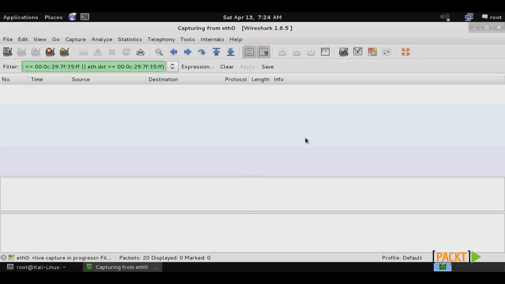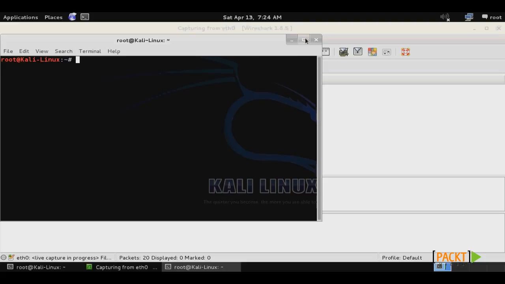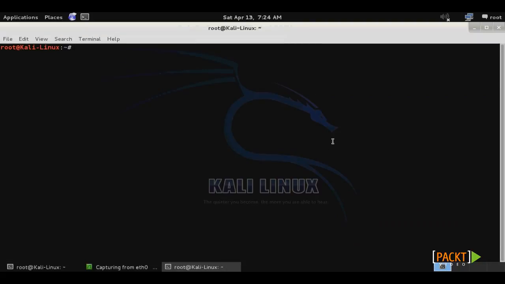However, we're not currently picking up any traffic on Wireshark from our Kali system. This is to be expected as the traffic is currently being routed correctly. So what we want to do is use Ettercap to try to get between this host and the gateway so that we can capture that ICMP traffic and anything else that travels between the two systems.